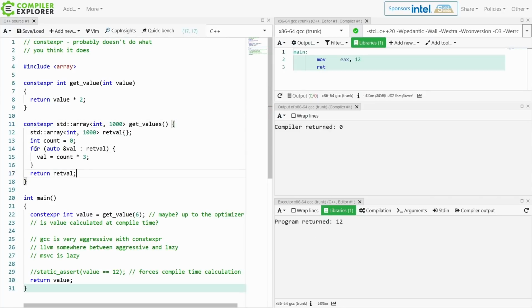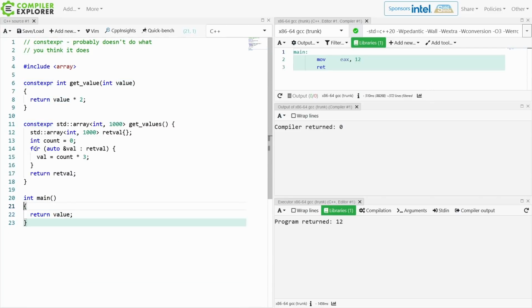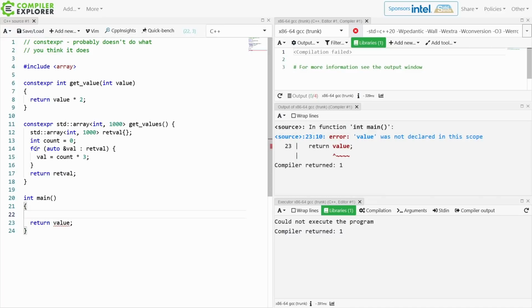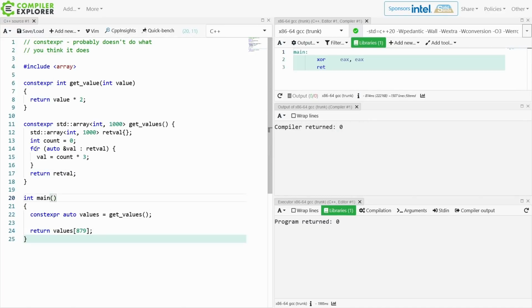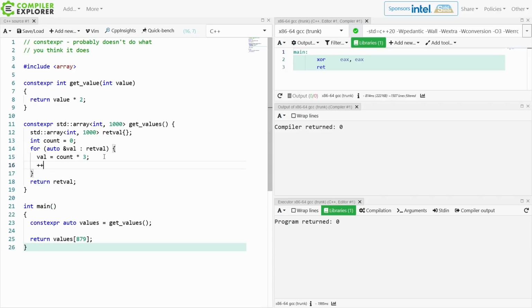So let's look at this, you know, theoretically relatively expensive thing to calculate here. And we are going to go ahead and assign this to a local variable. And it would be helpful if the entire thing was not initialized to zero. Okay, so the compiler has optimized all this away.